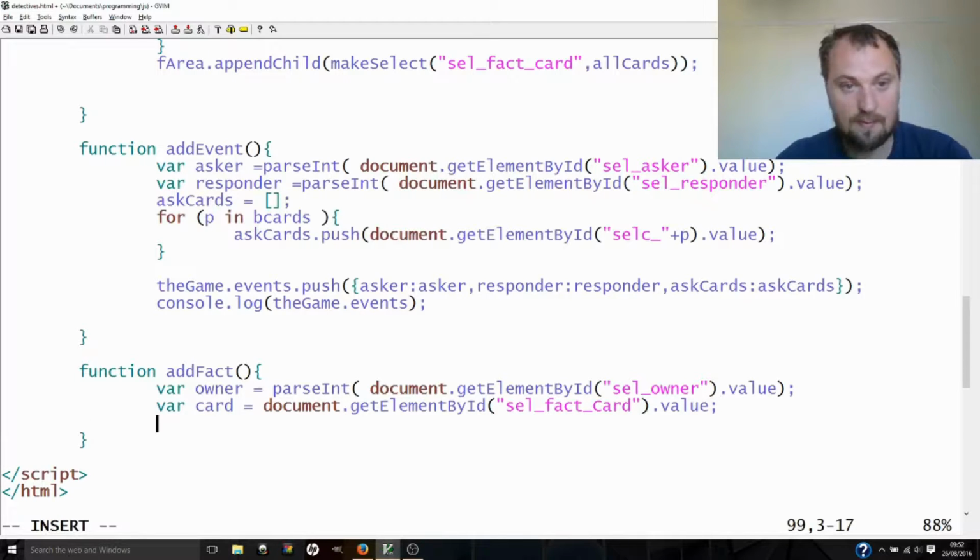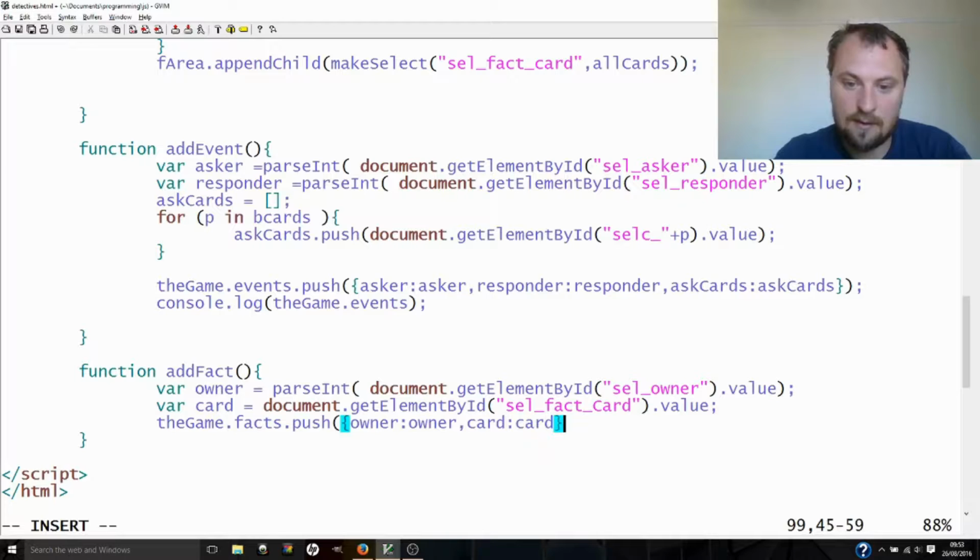And with those two, then we just push it onto the array. So that's the game dot facts dot push. We make a new object which contains those two details. Owner colon owner and card, which is card.